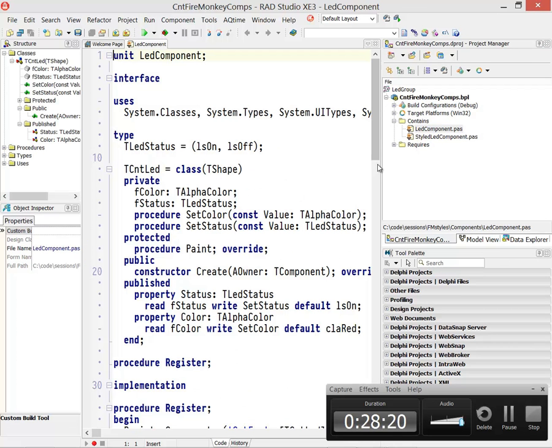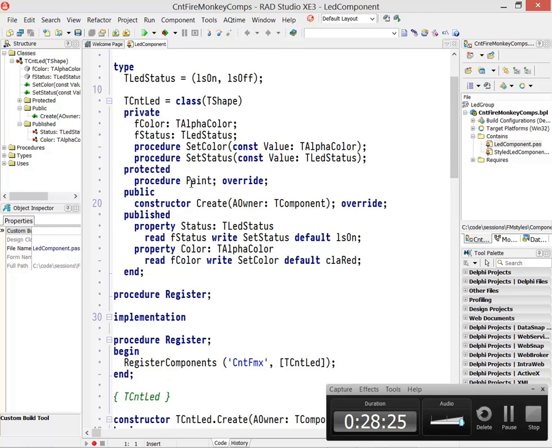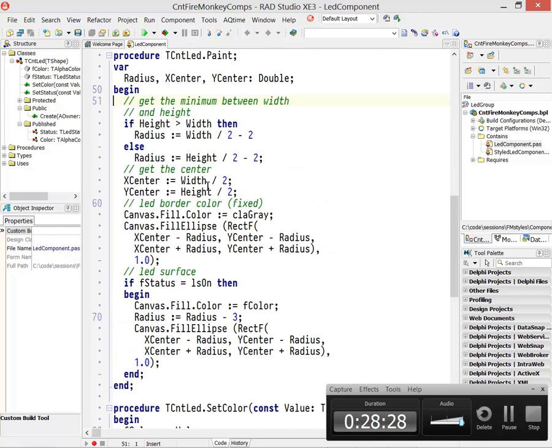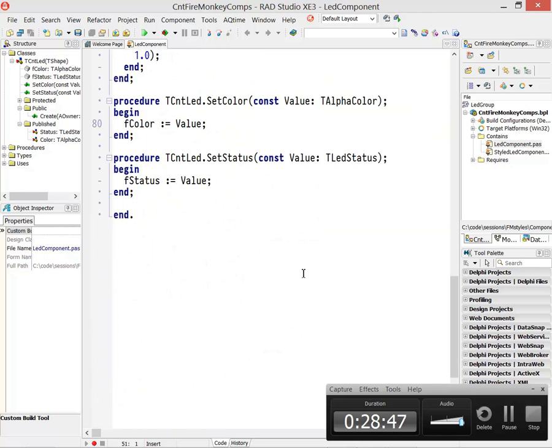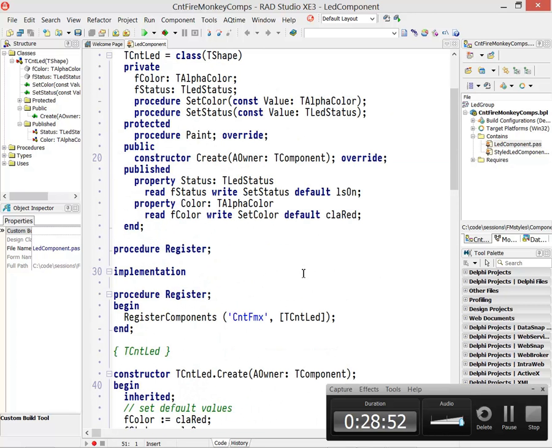This is a shape, so it's a custom control with some painting, and the painting is two circles showing like a LED, an external surface which is always gray, and then if the LED is on, we paint the internal light with a given color. So it's all based on painting code, and it's actually taken from a Delphi VCL T-graphic control.